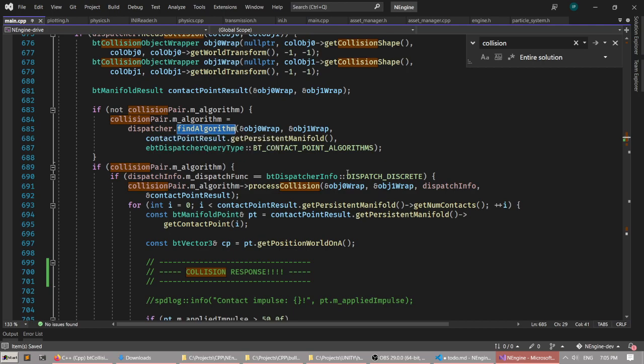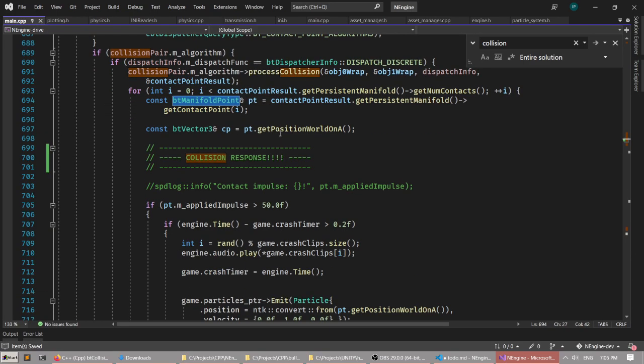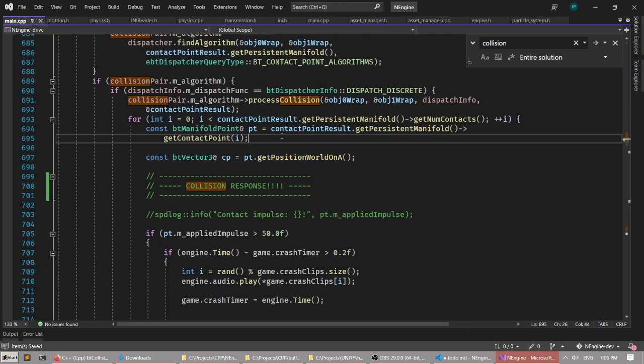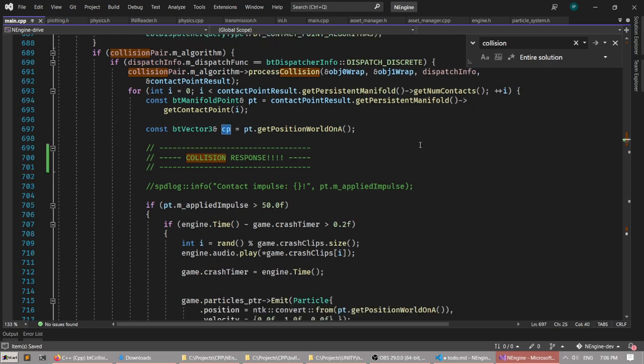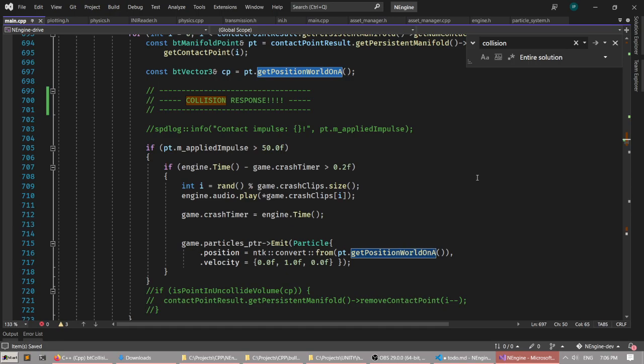And then dispatch discrete process collision, contact point results, contact points, and then you do this. CP. Oh, I already have that actually. This is not the contact point. This is the position, right? This is the same thing I'm getting here. So yeah, that thing.